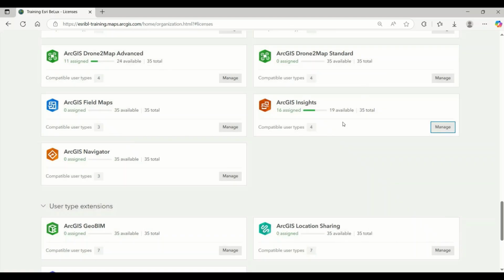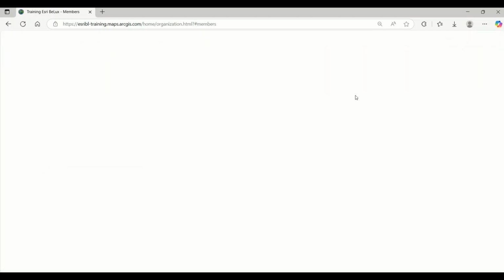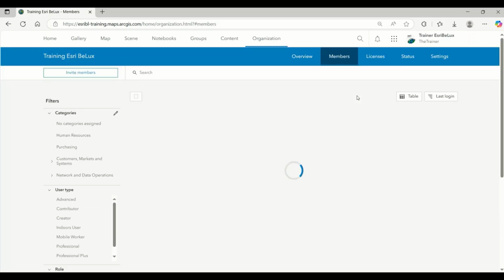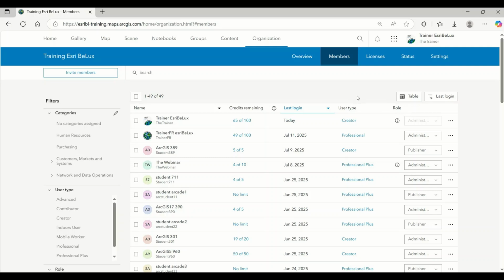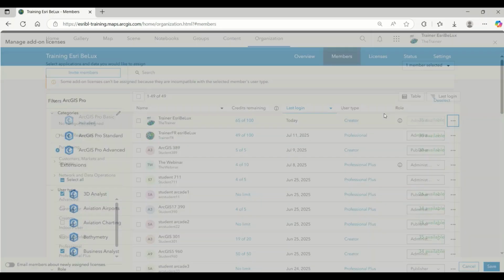Another way to do this is by going to the Members tab. And then next to my account we have the three dots. I go for add-on licenses.